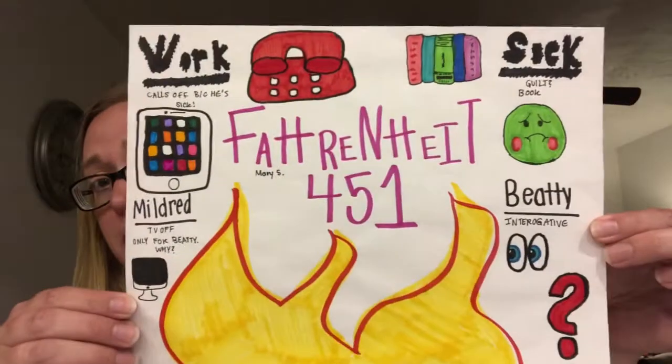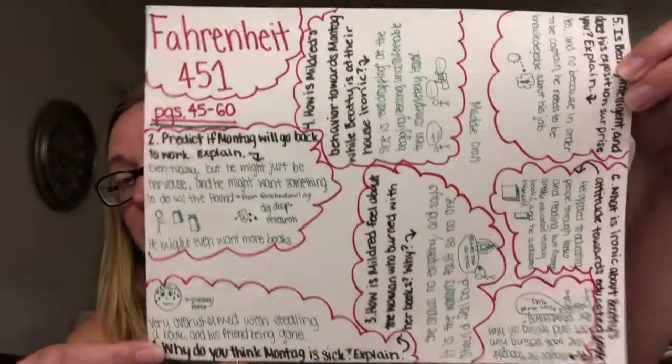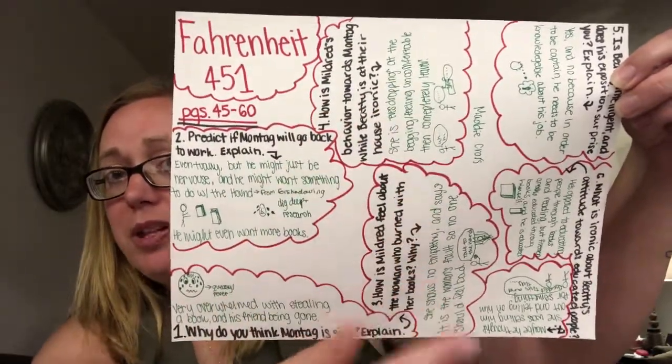Some chose to put in minimal words like this, okay? Clear pictures and keywords that showed where it went with in this, or what question it went with, and that student was able to elaborate on all of their questions and their answers in the discussion. But then you had, even a student like this, then containers where not everything is written this way on the page. Some are sideways, but that's okay. That's what worked for them. And notice in that one too, the questions were in one color, the answers were in another, the containers were in another color. So they really had an organizational idea for that as well.